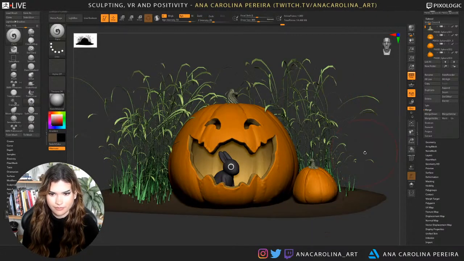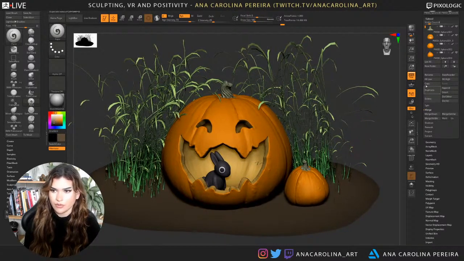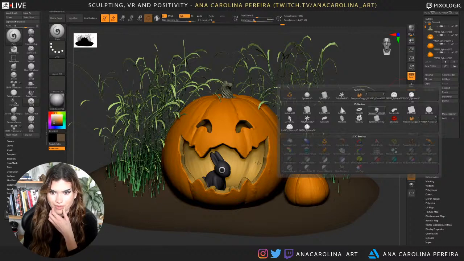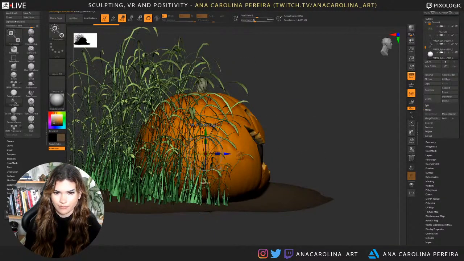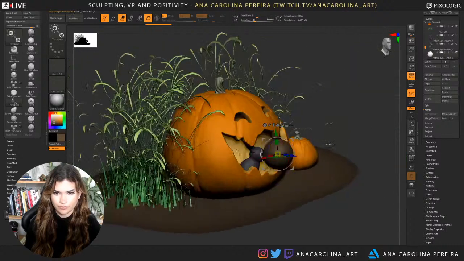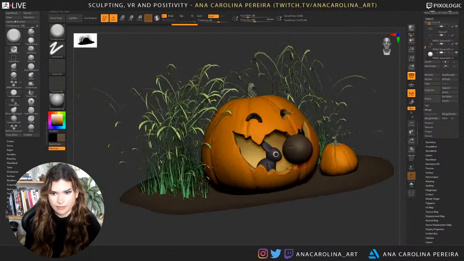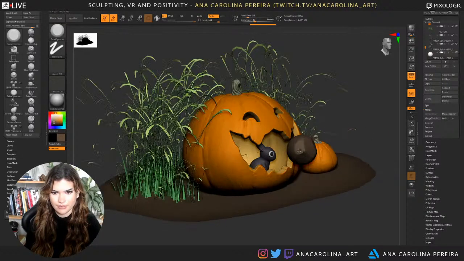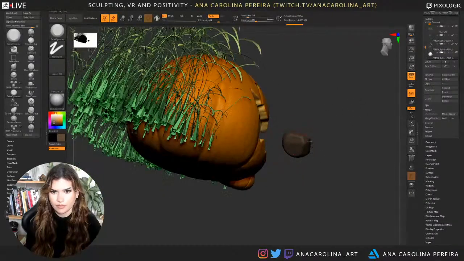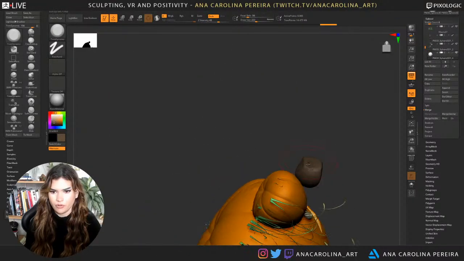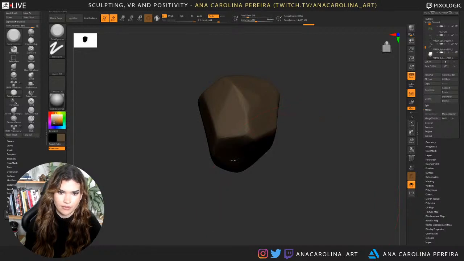I'm gonna just kind of, we were gonna do rocks, right? I'm just gonna do rocks the same color as the ground here. Let's go ahead and append a new sphere. I'm gonna take my trim dynamic, take off symmetry. Oh, I guess I turned on symmetry by accident and take it off. It's kind of turning it into a more rock-like, less round shape. Go ahead and solo this. I can focus on it.